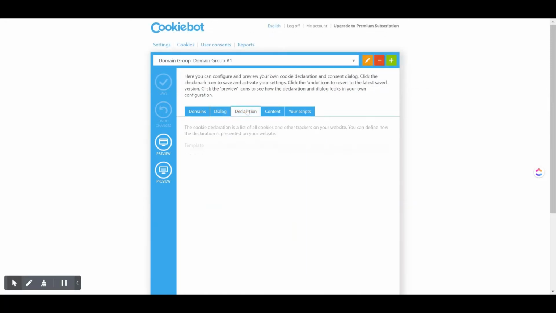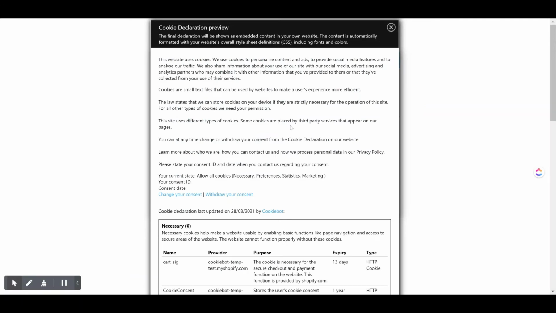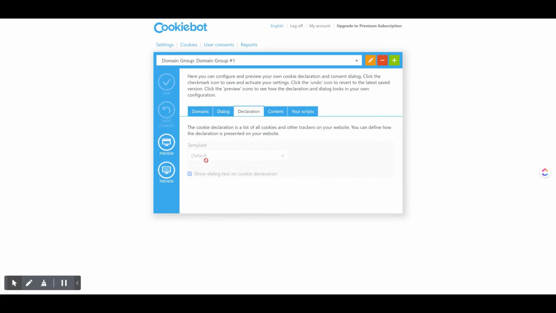Then you have the declaration. Well, it is up to you to change the settings, the template here in the future if you'd like, but it doesn't really concern the application itself. However, what's interesting over here is that, as you can see, when I click on this preview, they show us this page, which is the declaration page.